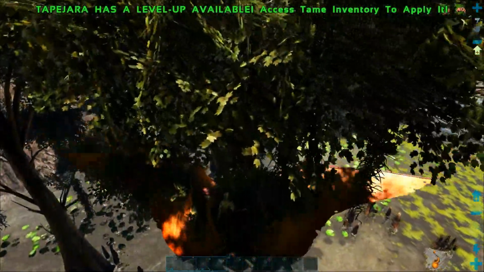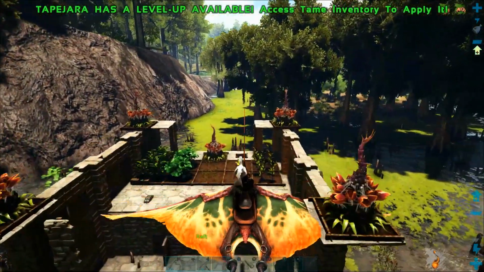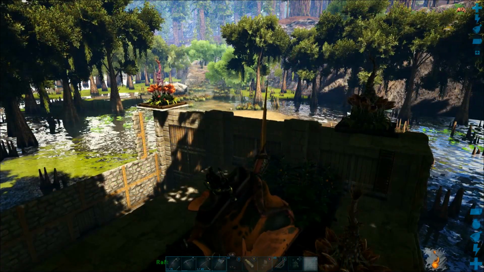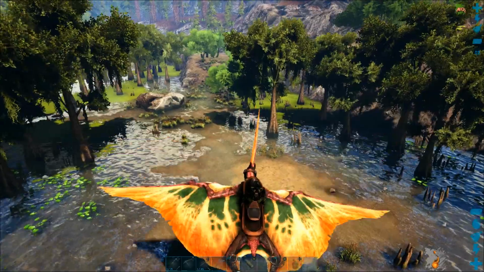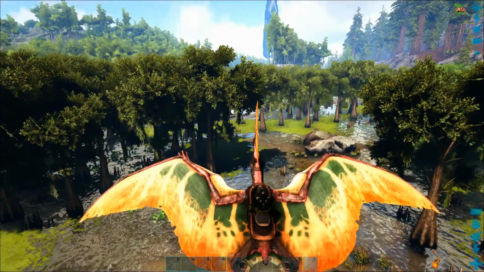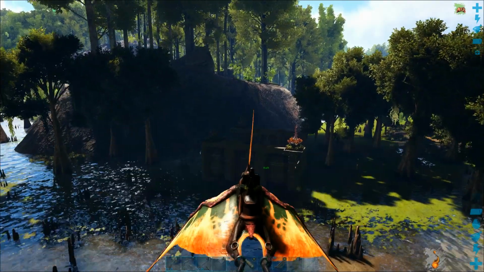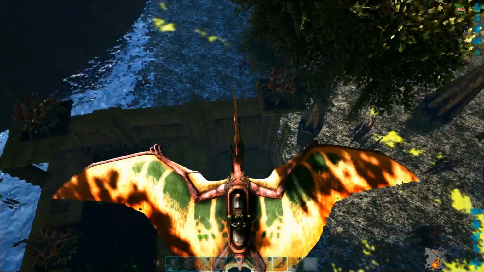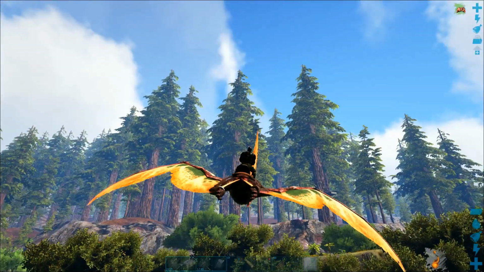Now, even though my Tapejara doesn't really harvest wood, it's still pretty effective for chopping down trees just to get them out of the way, and I think that'll be enough space. Now we have a pretty good clear area, and I should be able to fly and get the Argentavis to chase me through this clearing right towards the opening on this base, and I'll move it around a little bit to position it better, but that should actually give me enough space to do what I need to do.